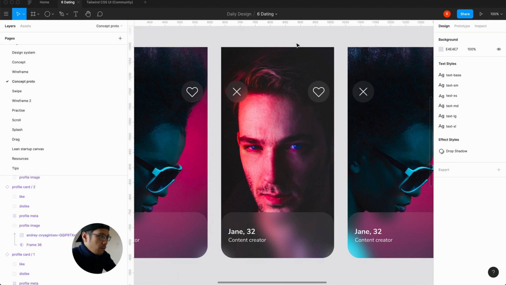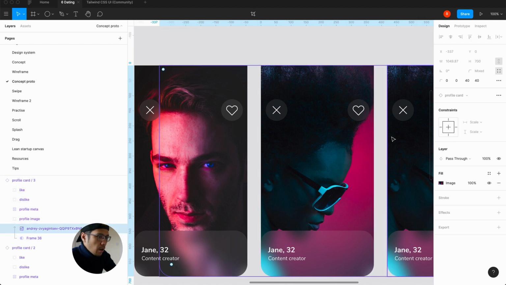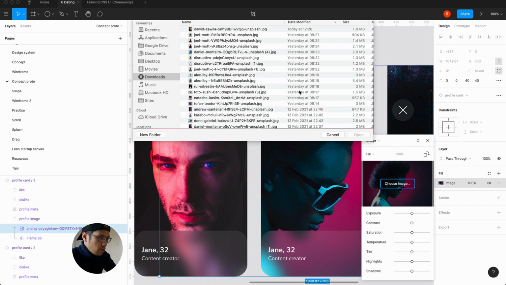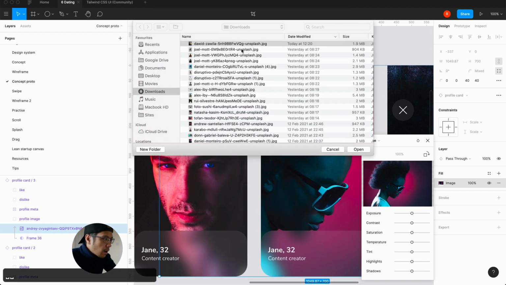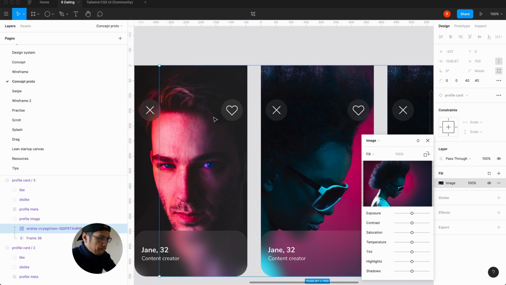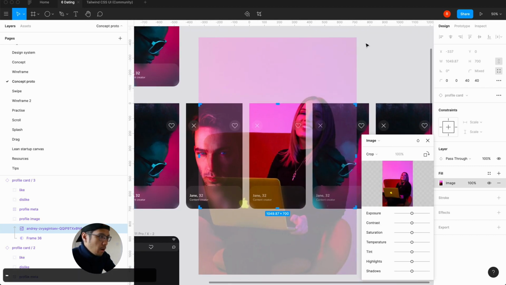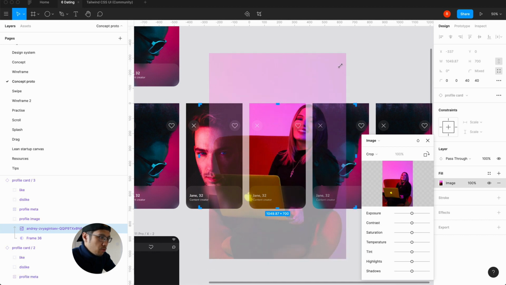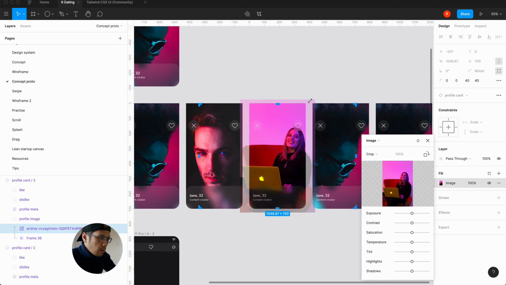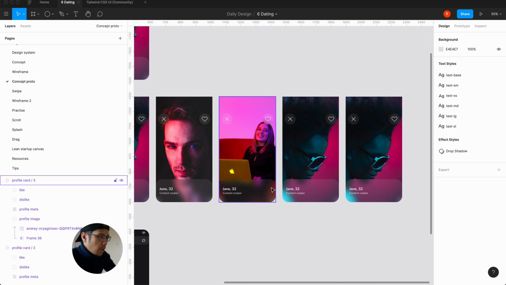And then again we just go to the next one. We go into profile image, and then we hit the fill, we hit choose. Now we choose a female, and I remember that this one is by UX Ventures. This is a pretty nice image. I'm then going to go to crop. I'm then going to go to the top here, Shift and Alt, drag it down. So right around there. So now you're testing out lots of different images.